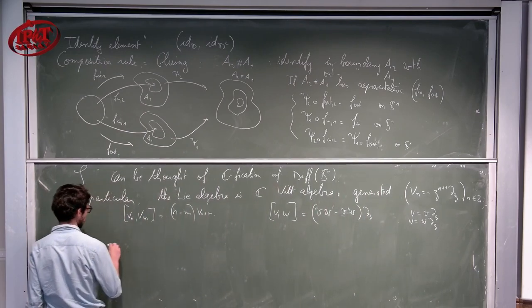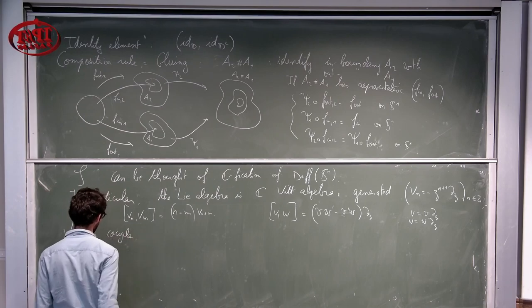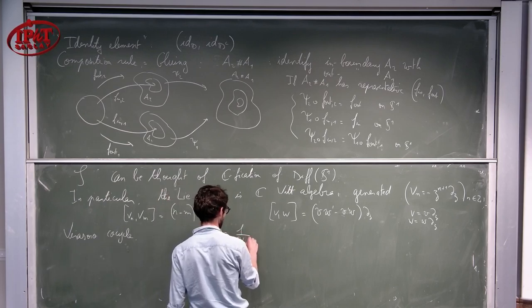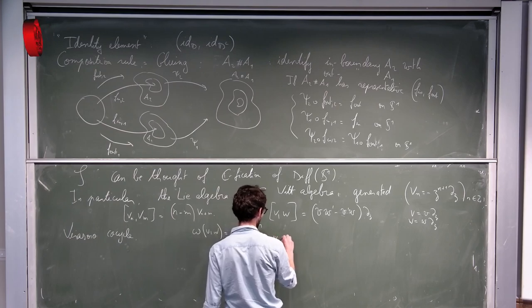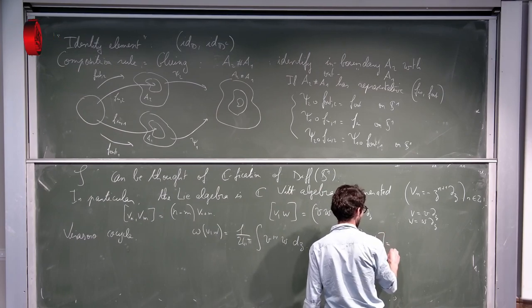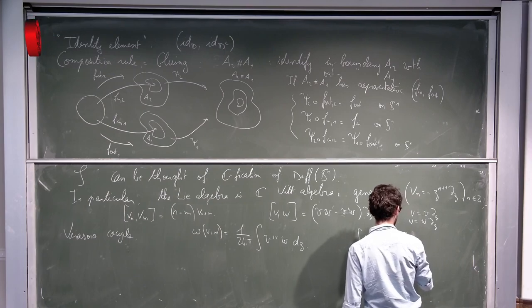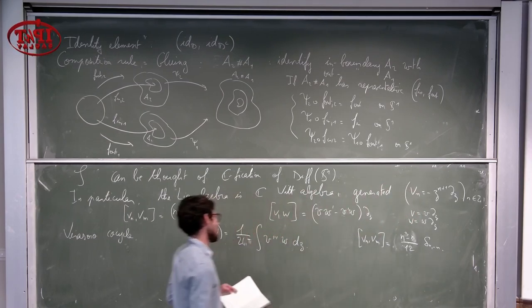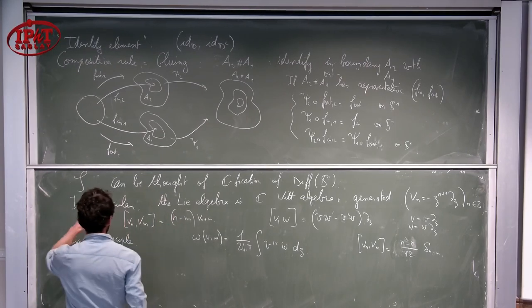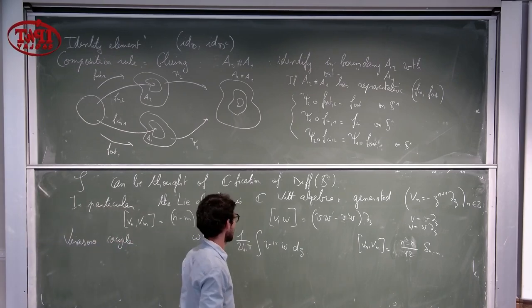So these are the commutation relations, and we have the cocycle. The cocycle is giving you a central extension of that Witt algebra, and it is given explicitly by omega(V, W) = 1 over 24 pi times the integral of v W triple prime. And so if you compute this on the basis, you recover the well-known formula (n cubed minus n) over 12 times delta_(n,-m). So you can think of that semigroup as exponentiating the Virasoro algebra. Sorry, it should be an omega.